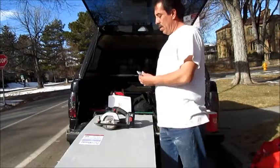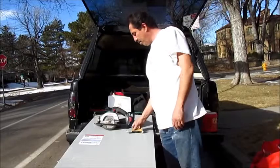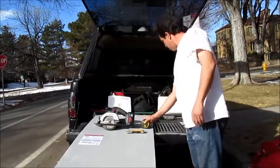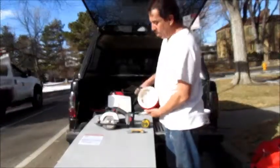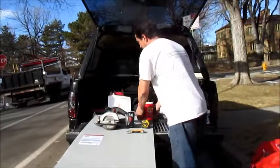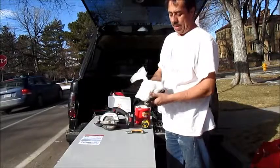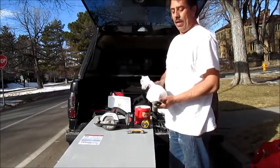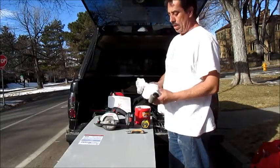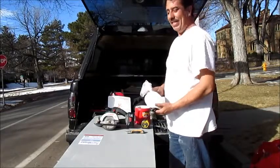Normally, you can use this, put pressure all the way down. Tape measure, your putty knife to put the mud on. Put your mud on right here. They also sell a fast drying mud. Well, they call it, what is it? Sheetrock compound joint application. But I call it mud.